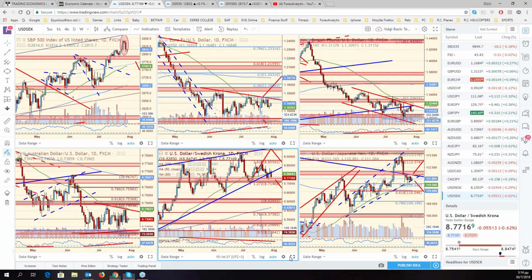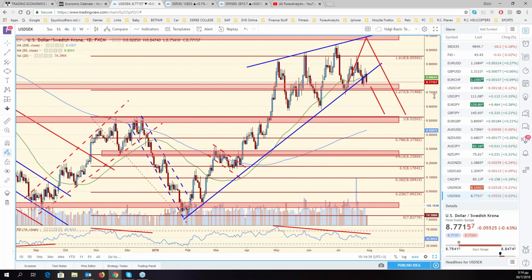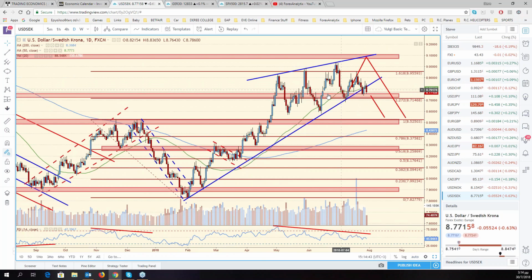By the way, since you mentioned the better Swedish data, I have to say that USD/SEK is sick. Actually, oppositely, USD/SEK is sick because the SEK looks like it wants to start strengthening. It's already penetrated through this ascending trend line, and it's now retesting this horizontal area of support. I think that if we manage to clear this to the downside, which looks quite likely because it was more than obvious that we had some momentum loss. We had the three-drive formation, which I told you was a dominant formation on that rally. Then we had another attempt of a rebound, but that last attempt, the fourth attempt, was a 78.6 rejection up there.